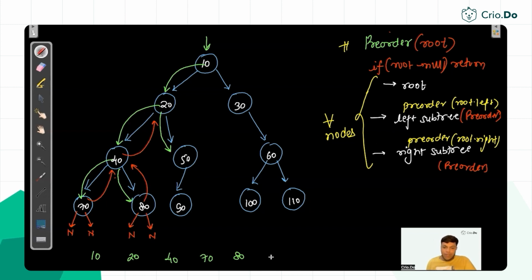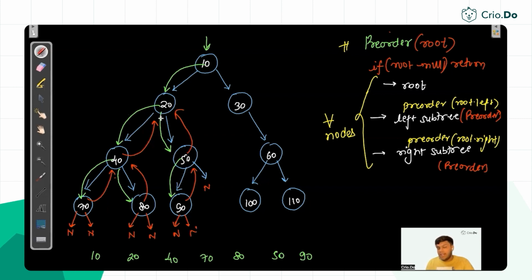We are having this kind of nomenclature or this kind of visualization. Again, 50 will say, first of all, print itself, then make the left call. 90, print itself, make the left call, nothing is there, make the right call, nothing is there, return. But now see very carefully. For 50, is there any right child? No, right child is null. And if right child is null, we will also return from here. Finally, from 50, we will also return because all the three steps are done. 50 itself was printed. We made the left call, we made the right call, and now we will return.